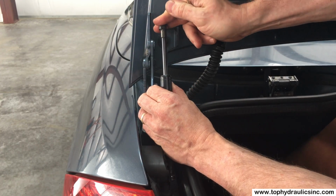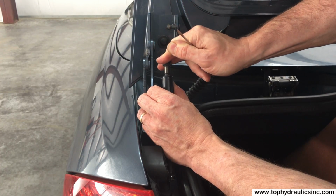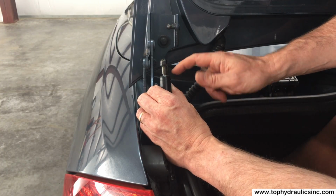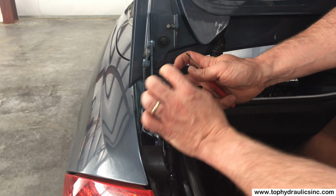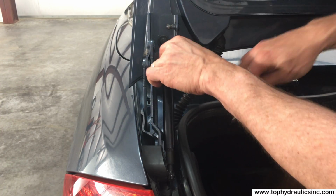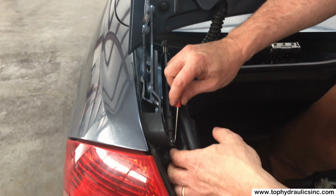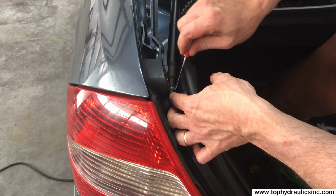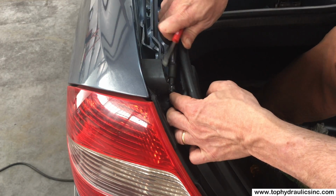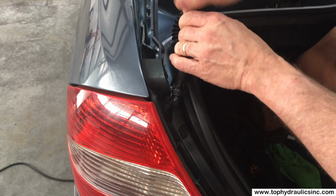Next step is to push in the shaft. One, to get some fluid back into the pump, and two, to prevent any damage from potentially slipping tools while you're doing other things here. Same thing on the bottom, the lower clip. I've loosened it already, and I'm walking it off the flat spot on this ball joint, and should now be able to just pull this cylinder off.